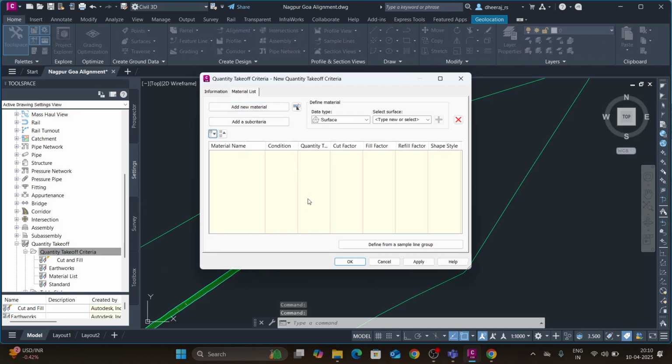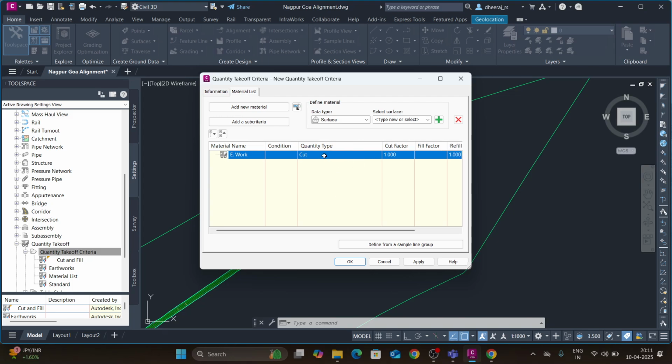In this we need to add the material. This step is known as material definition, right? In that you will click Add New Material. Name it earthwork. In the quantity type you will select earthworks, and the cut factor and fill factor will be one only.